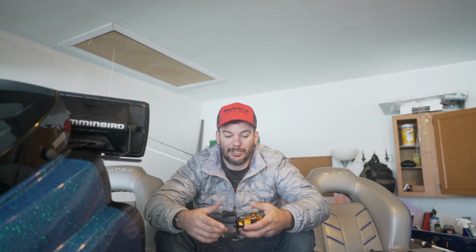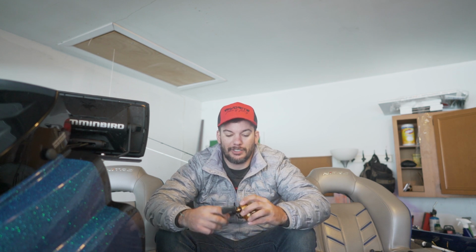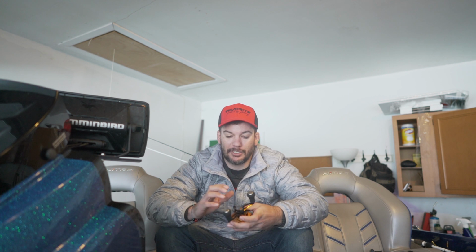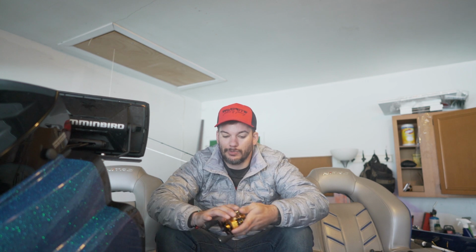It does a really good job getting line out there. Line management's good, and overall feel of the reel is really good. I think these reels are actually going to last a long time. That bearing support on the drive gear, I think, is one of the biggest features out of any reel I've touched in my hand. The line size indicator. I mean, this is a really, really stout reel.